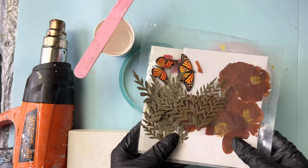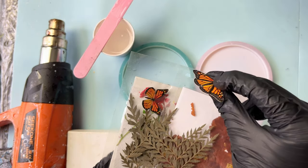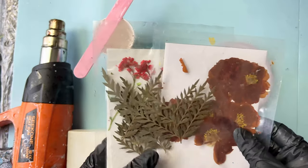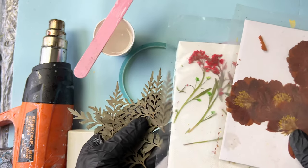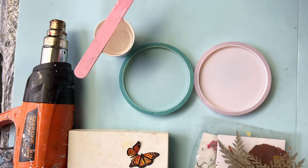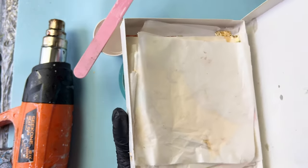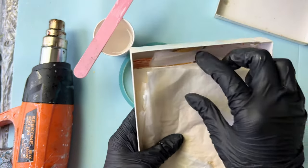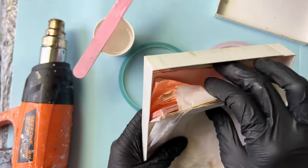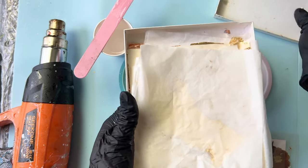So for our inclusions, we have paper specimens from Moth and Myth. They're very realistic butterflies printed on high quality resin safe paper, one of my favorite inclusions to use. For the florals, we have some greens, orange cosmos, and red alyssums. We're going to add some gold flakes to this as well. I get them in sheets and they come in different colors, rose gold and silver as well. Today we're going to be using the gold ones. I got these sheets on Amazon, so these are definitely not 24K gold. It'll be a while until we can afford that.